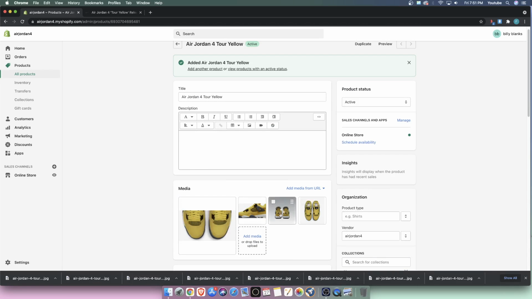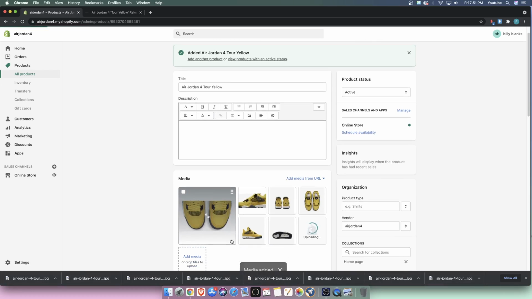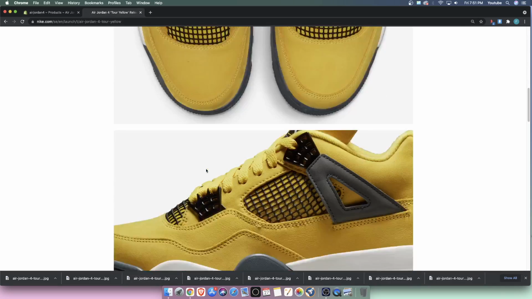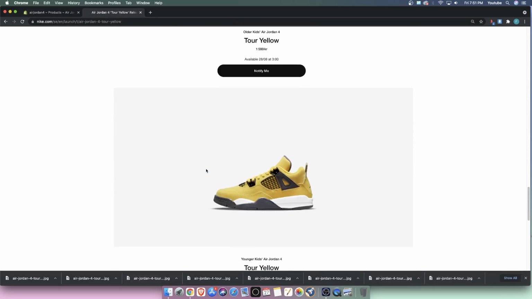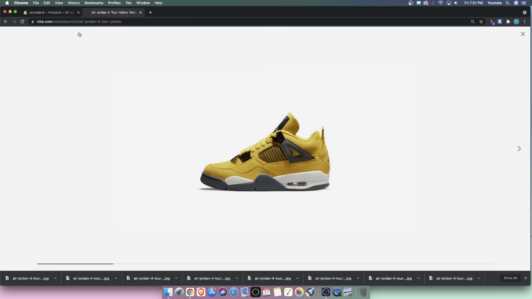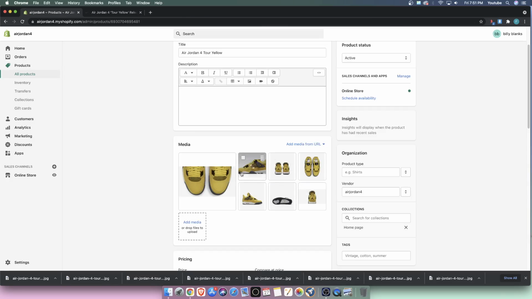Okay, this is definitely not something I'll go with. Let's see here. These are not ideal for me, so I'm just going to go back and download the one that I want to use. And I think I'll go with this image. Why not? Let me see if I already added that one.